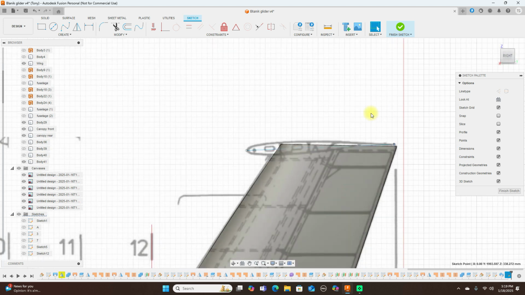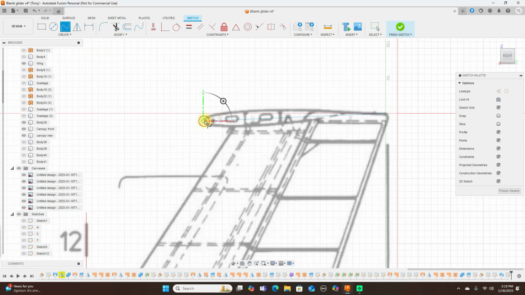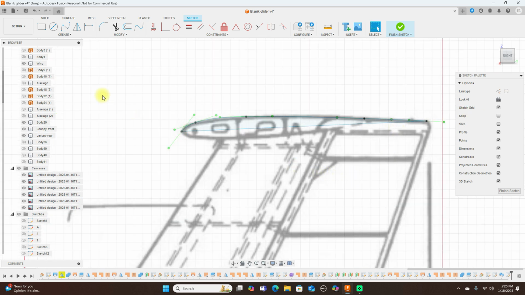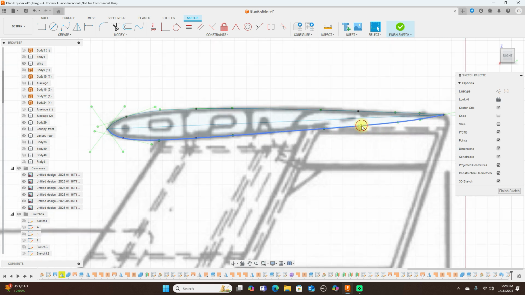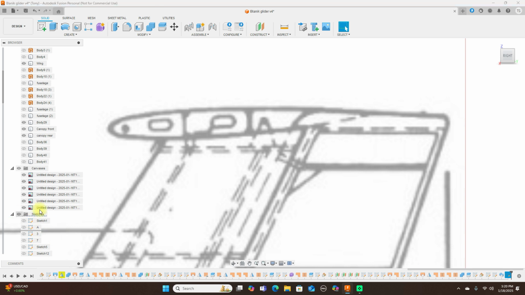Finish sketch. Turn the sketches back on.